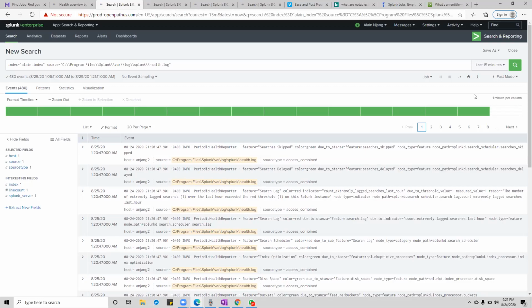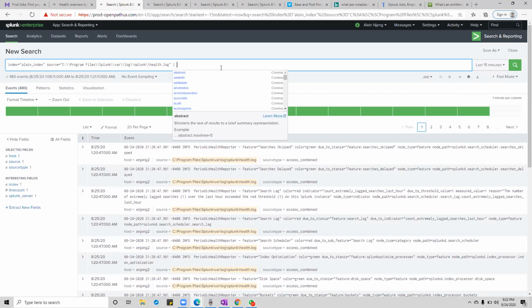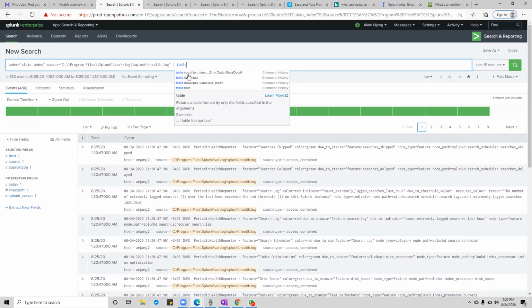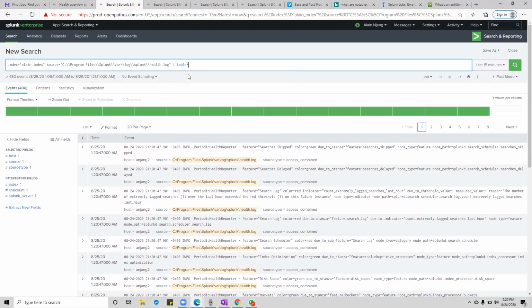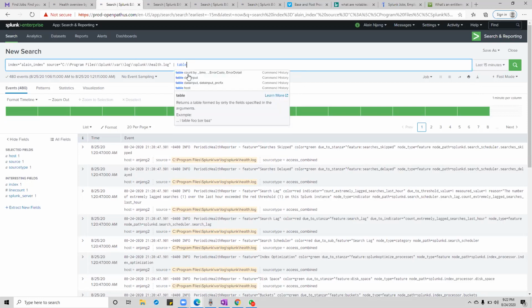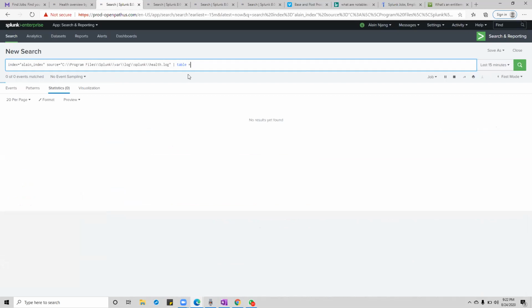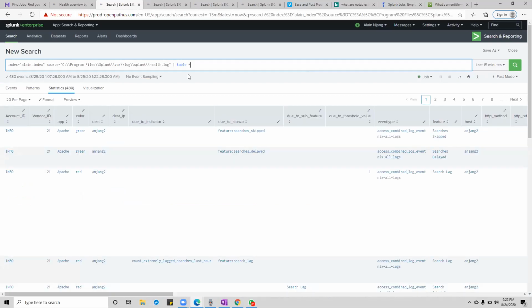The way to do that is in here you would do pipe, table space star. So what you're saying is, I want you to table everything that you have for me, including all of the fields.